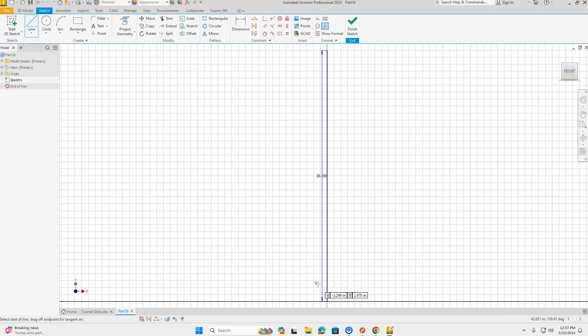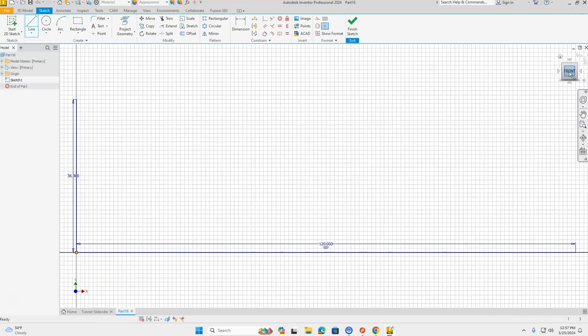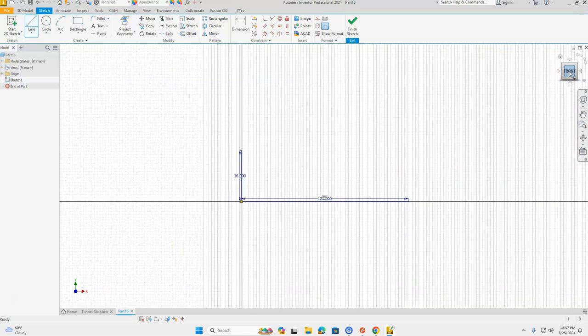So line tool once again, start at your origin. We're going to go out to the right hand side. See my 0 degrees pop up there. And this distance is 120. Press Enter on the keyboard, and you can see it went way off my screen, so I'm going to click magnifying glass piece of paper, or you could click Front in your World View Cube. That'll work too. And then I'm going to go straight up.